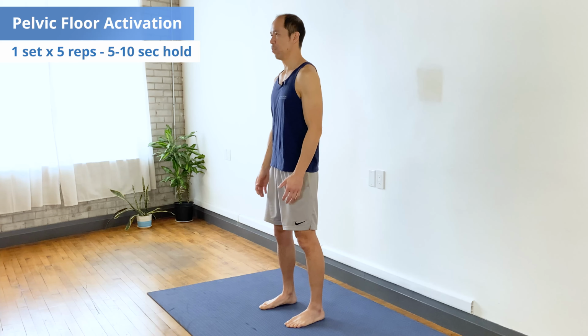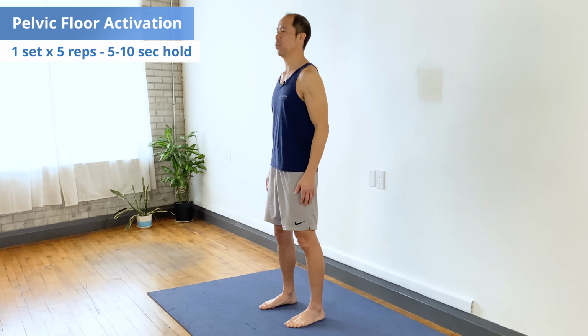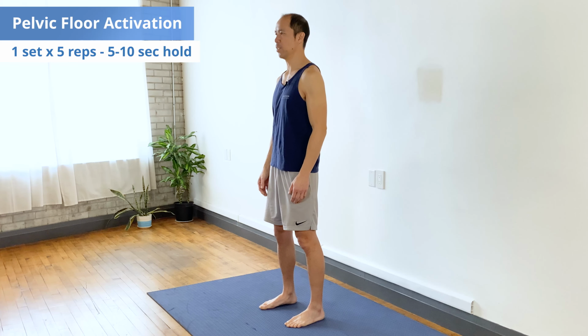All we wanna do is stop the pee midstream, hold it 5 to 10 seconds, and then release it. What I like to do is gradually increase activation and gradually release the contraction. So stop the pee and gradually increase the activation as high as you can. Hold it for 5 to 10 seconds. Keep breathing naturally. Maintain a good, neutral, tall, relaxed posture, and then gradually let it go. And you do that for 5 repetitions, and you should get that feeling.